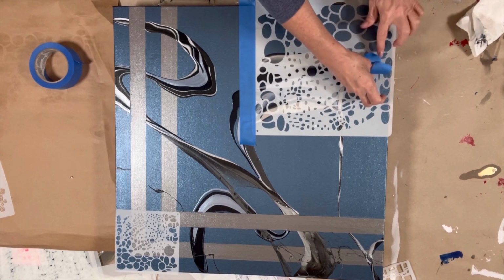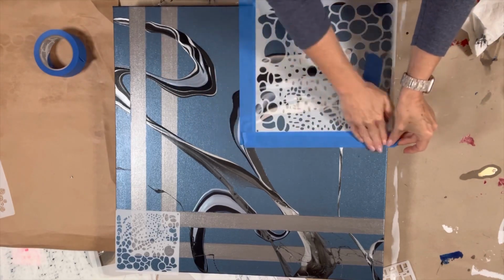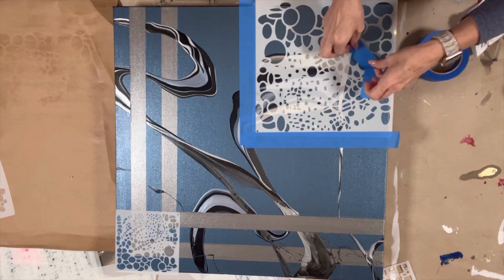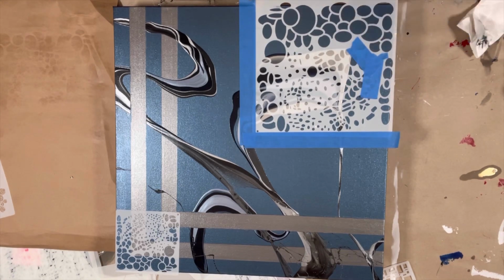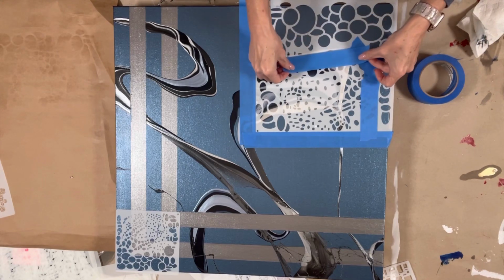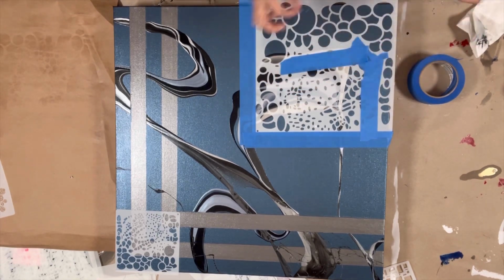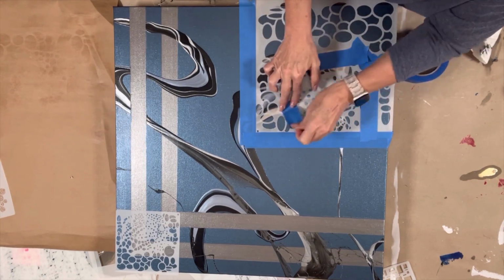So what you'll see me doing here is I added a little bit of spray adhesive, and that's a repositionable spray adhesive, and laid that down on the painting. And now what I'm doing is I'm just taping off the areas that I don't want to use, so that I'm just left with the areas that I want for adding the texture in.